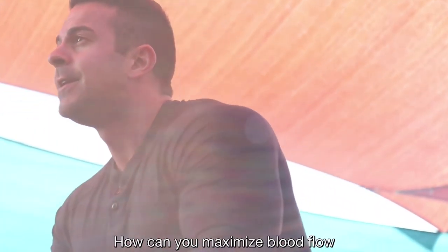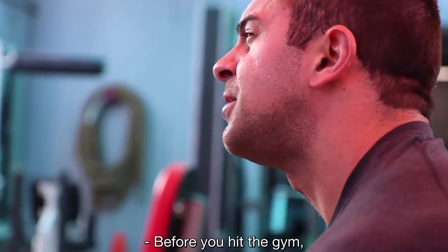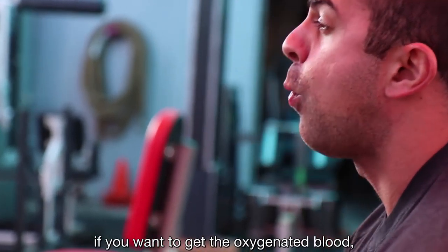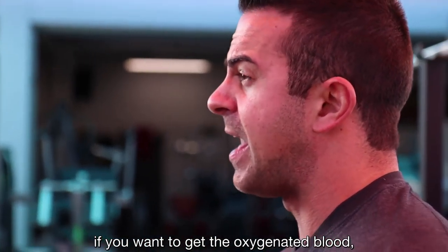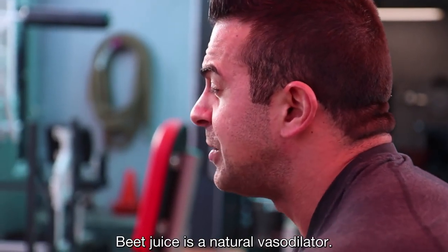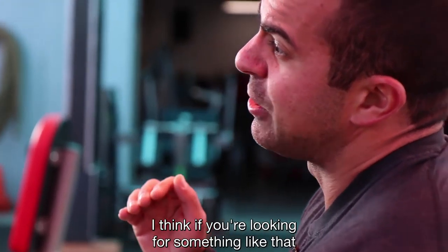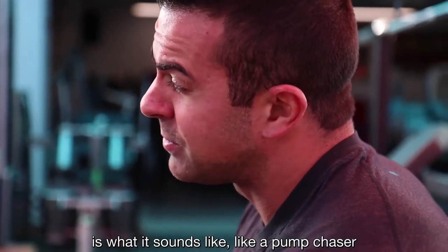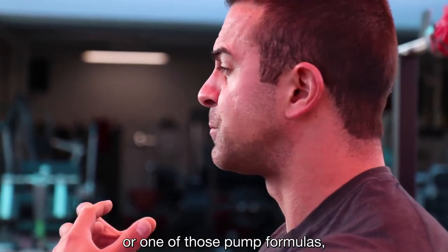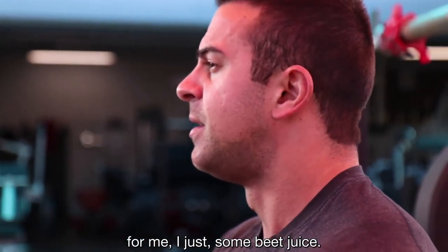How can you maximize blood flow before you hit the gym? I don't necessarily know that you need to hit it before. If you want to get the oxygenated blood, if you want to get things flowing, drink some beet juice. Beet juice is a natural vasodilator. So if you're looking for something like a pump chaser or one of those pump formulas, one of the nitric oxide boosters, for me, I just drink some beet juice.